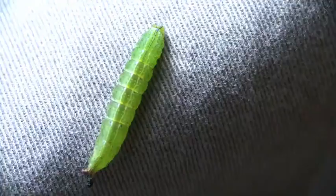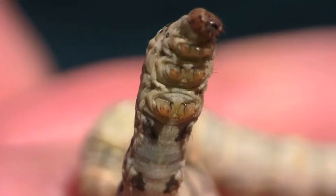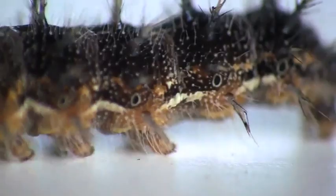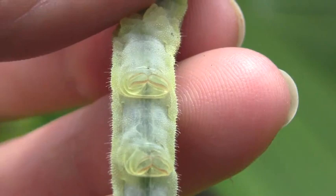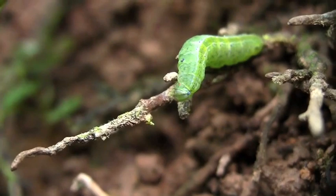All larvae of lepidopterans, called caterpillars, have chewing mouthparts. They use their strong jaws to eat vegetation, fibers, and stored goods. Caterpillars also have only six legs — those extra pairs on the abdomen are called prolegs or false legs; they're not real legs. Instead, they're extensions of the soft exoskeleton. Caterpillars' bodies move in a wave motion by contracting muscles from the end through to the head capsule. As each section contracts, the prolegs grip. Little hooks on the ends of the prolegs, called crochets, help them stick to tiny stems.